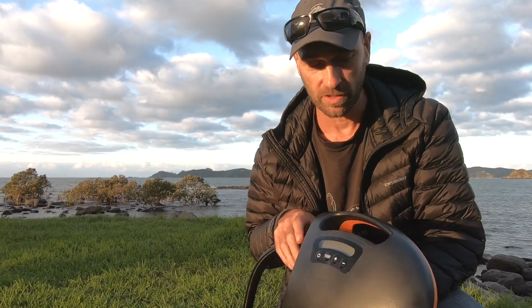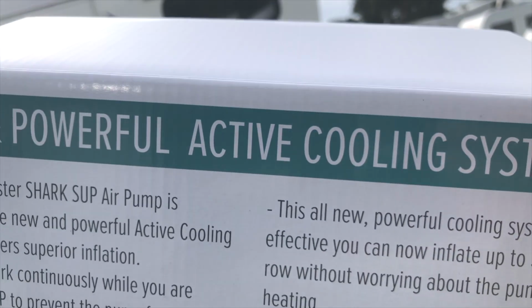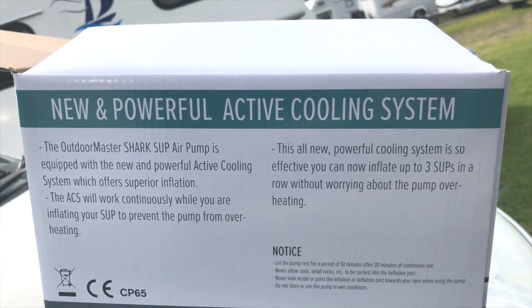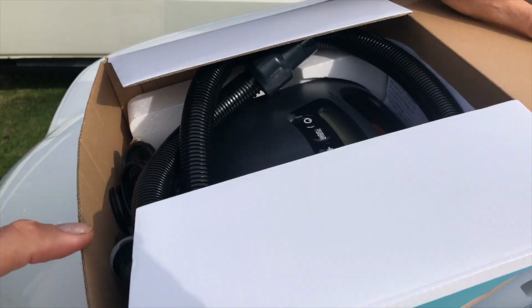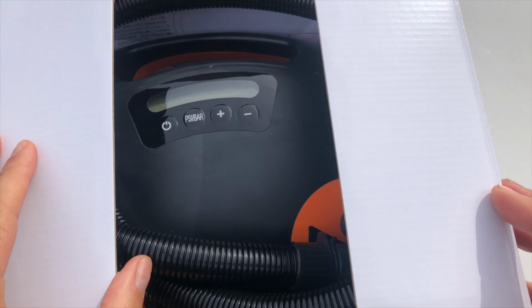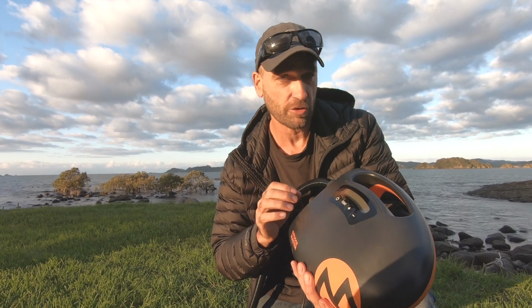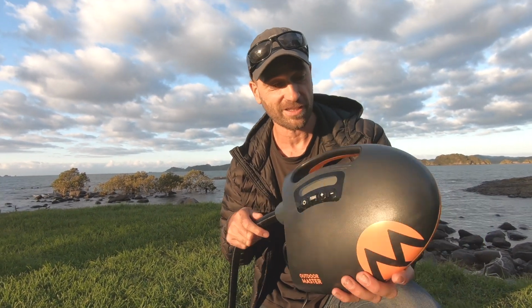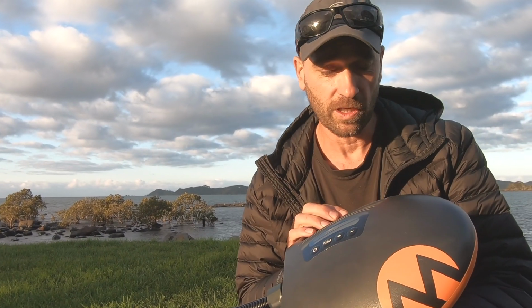It was also designed by a superior artificial intelligence. It has a very advanced cooling system so that it can't overheat. So basically you cannot kill this pump, which is a little bit scary. I might have exaggerated a little bit with that artificial intelligence, but it is a very good pump, a superb build quality. Okay, let's put this baby to the test.